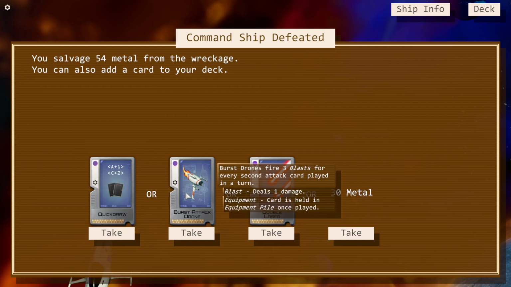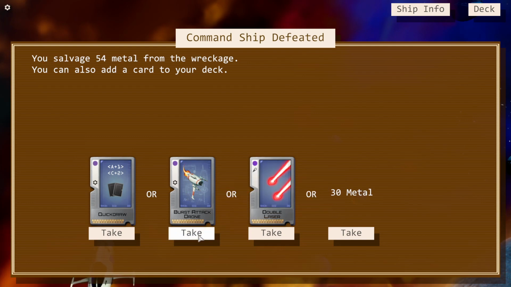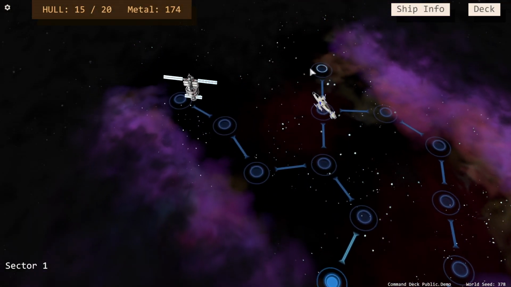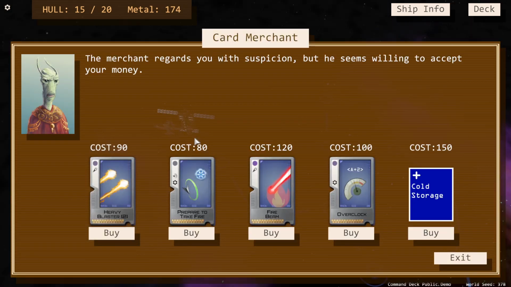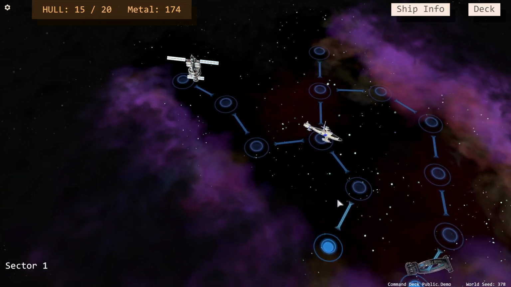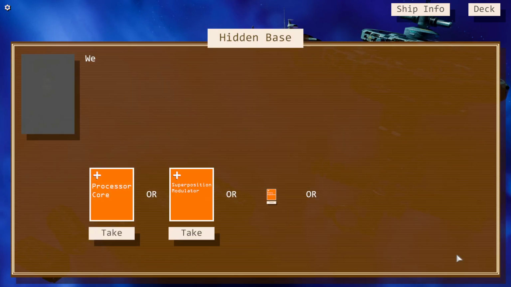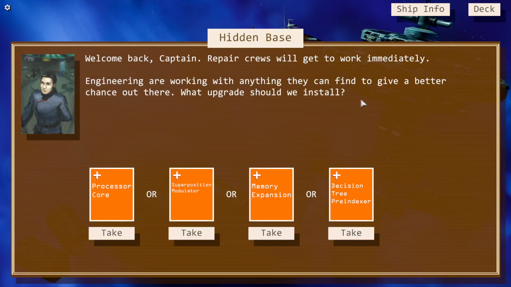Ooh, burst attack drone fires 3 blasts for every second attack played in a turn. I'm gonna take it. We'll try the drone thing. We're just throwing my whole plan out the window of trying to go for the fire stuff slash shields and stuff. Yeah, I still don't want to spend 120 metal to buy a card. Maybe I'm wrong about that. But the thing is, it's just too risky. If I don't get that one card specifically that lets me double the fire stacks, I'm gonna be in trouble.